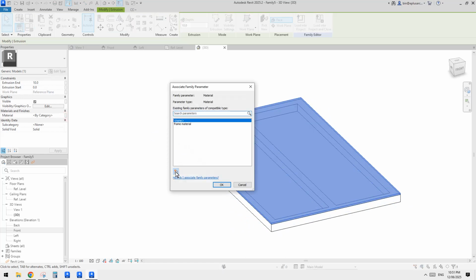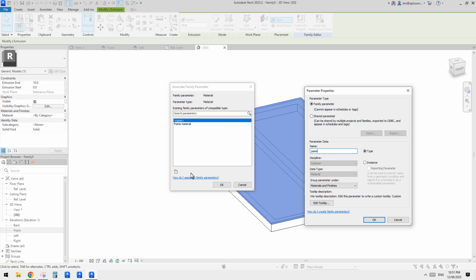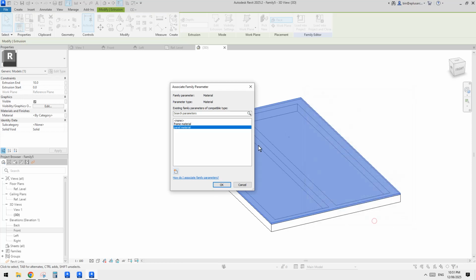I'll create another one and call it panel material. And this one, it's up to you if all the panel materials are the same, you can just use type, and if you want it to be easily adjustable, you can use instance as well. But for now, I'll just use type.